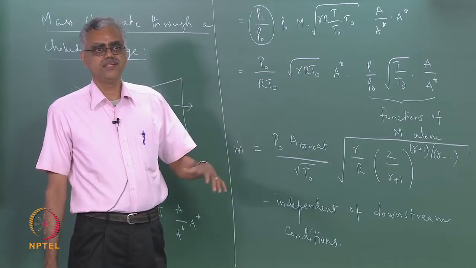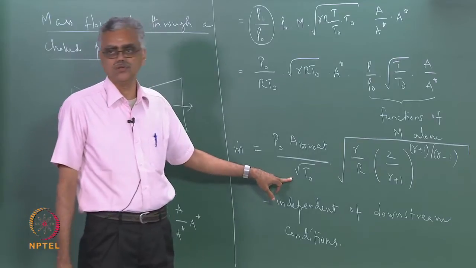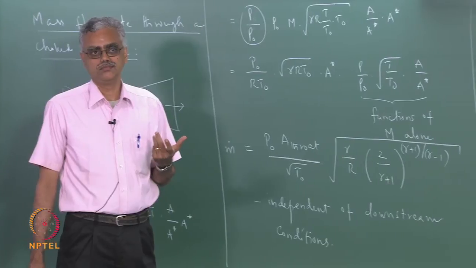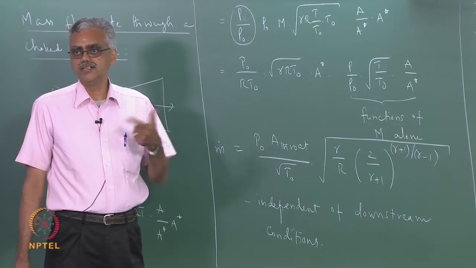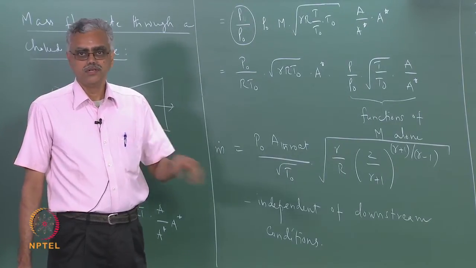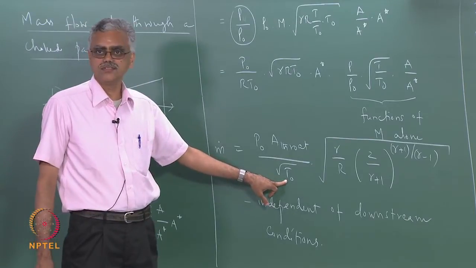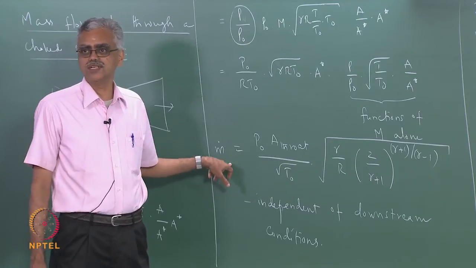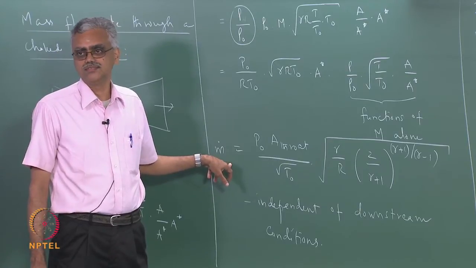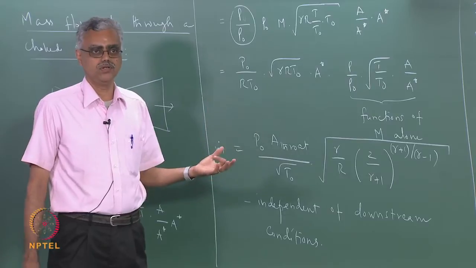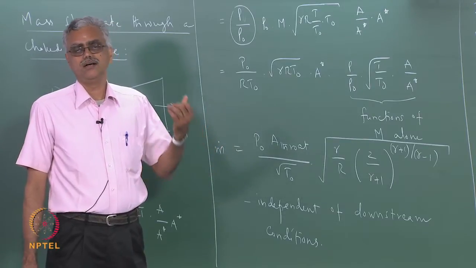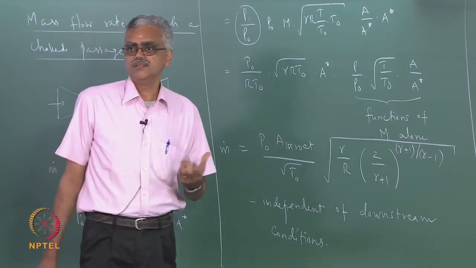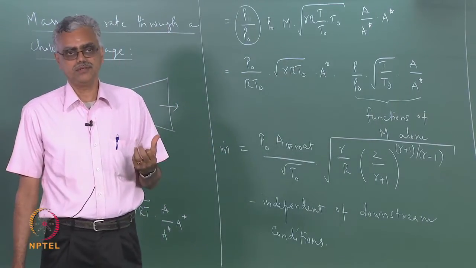In fact, if there is a heat addition before the nozzle, that is even worse, because what does heat addition do? It increases T naught and it decreases P naught. So, you can see that this increases, which reduces the mass flow rate, and this reduces, which also reduces the mass flow rate even more, right. So, heat addition ahead of the nozzle is actually a very, I will not say detrimental effect, but it reduces the mass flow rate that can go through the nozzle tremendously.